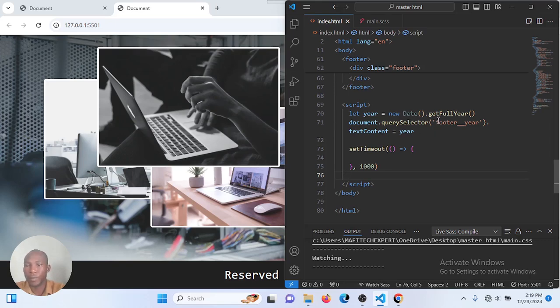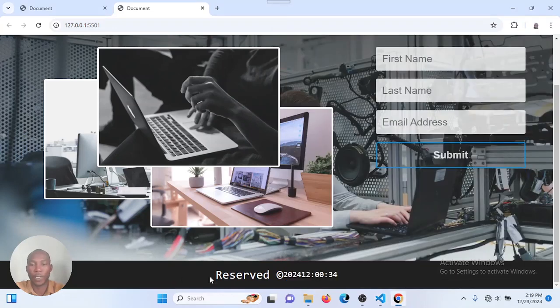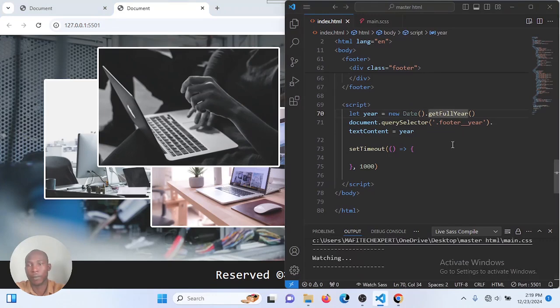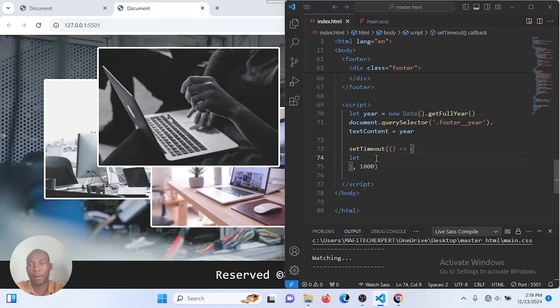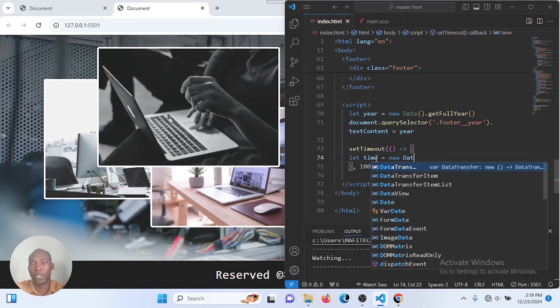Wow, is the class supposed to put the dots going to work now? Check it out and see. It's working now. So the next one here is, this is for the timing now, let time equal to new date of object.